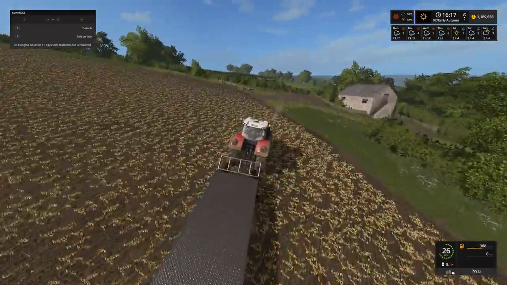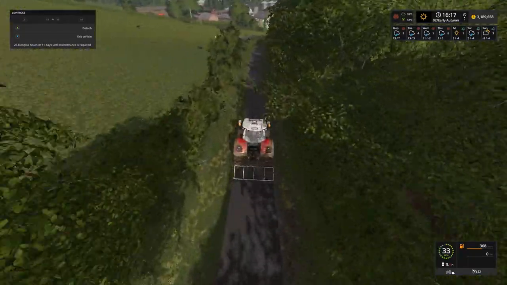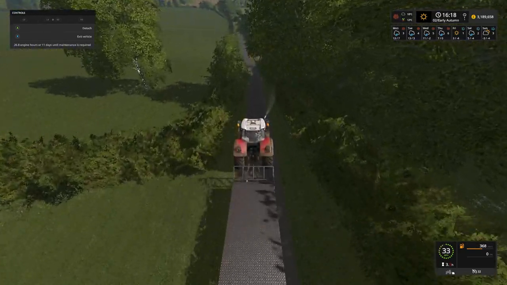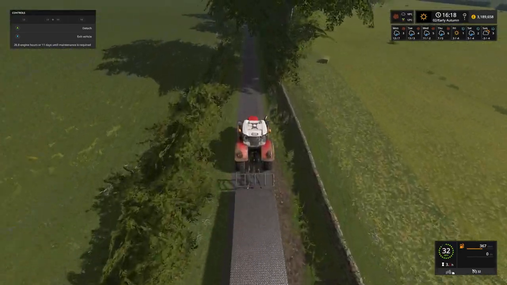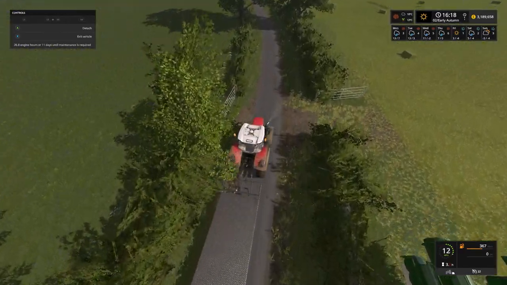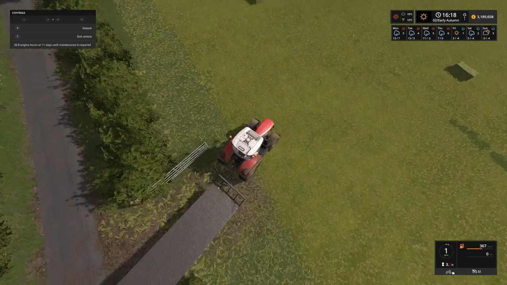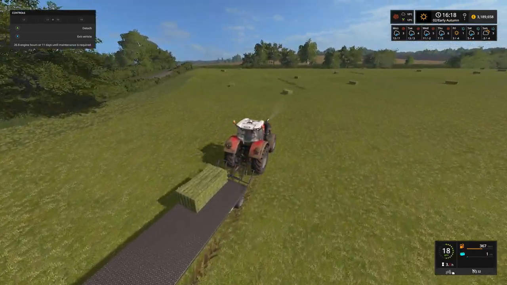Take this down to field number two. All those bales collected up. I'm not sure if we want to take them back into the farm or if we want to leave them in the field. Interesting, trying to get this in here. Yeah, I knew that'd happen. Put it in there in the end. So put this into operating position, and then all we need to do is just drive alongside the bales, and it will collect those bales up for us.